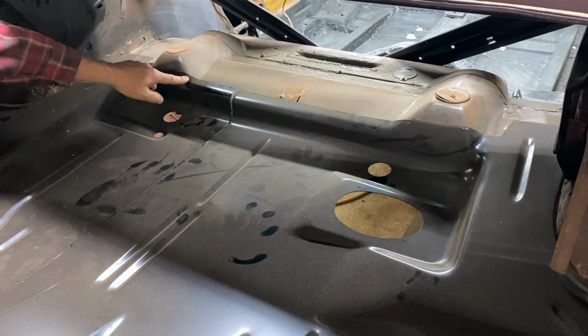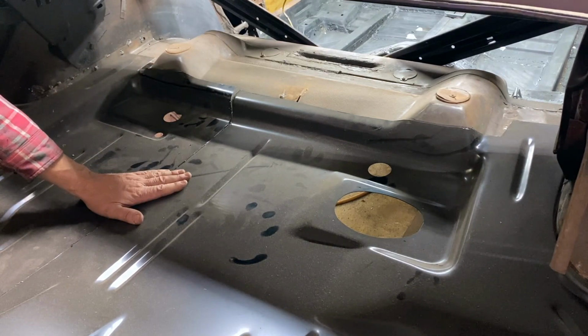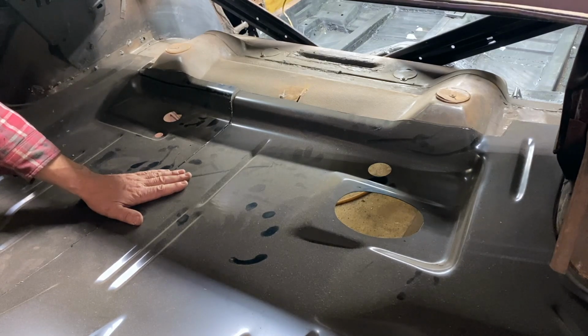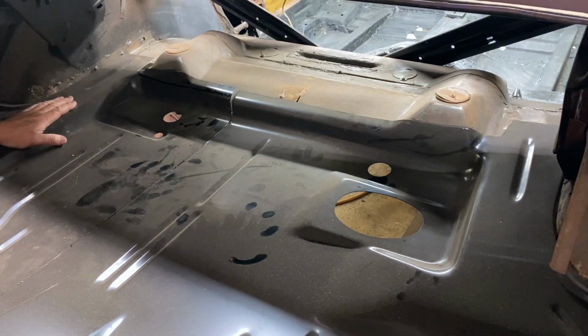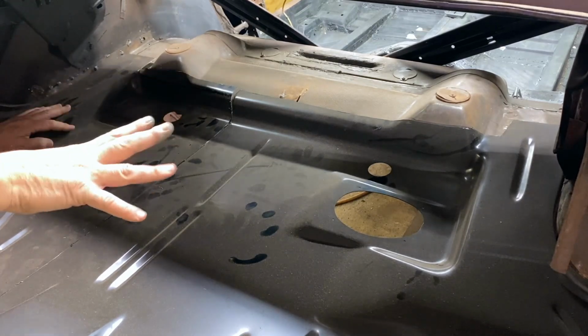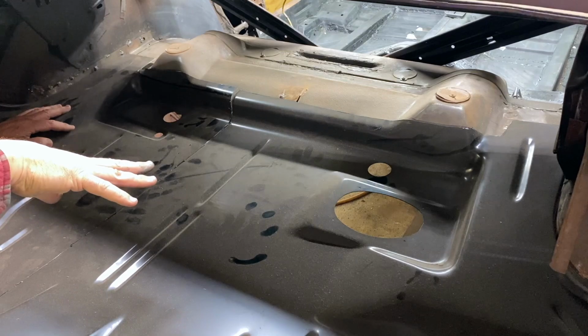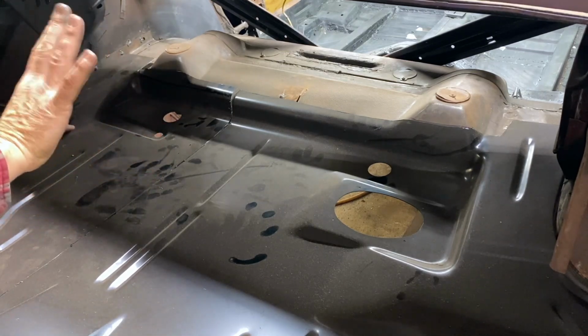blend in well, and I don't have to try to deal with these panels. Because the reality of most of these cheap panels, this is a Sherman panel, is they're built to set in over a factory panel. They're not built to replace a factory panel, and most people don't realize that. So they're built just a little bit bigger to stretch around and over things. Quarter panels are the same way. So you have to massage them. People gripe about them not fitting right, but they don't understand their original intent.